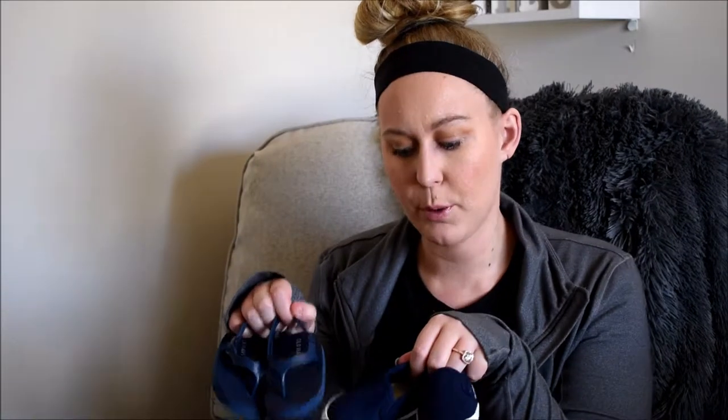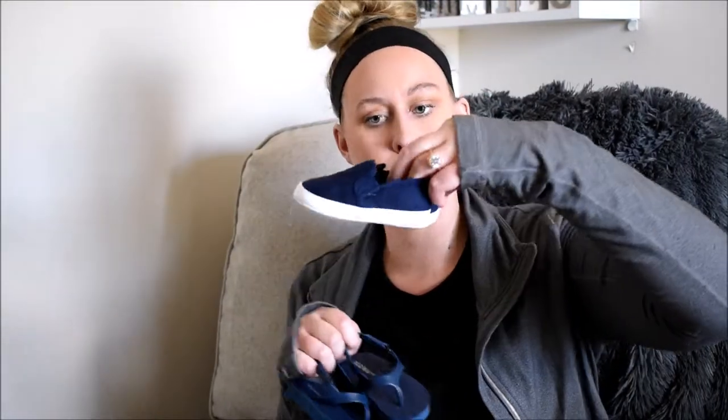I picked up a few accessories too. First is this medium wash denim little cap — it was twelve dollars, though I think it was on sale. I got it in 6 to 12 months, and even though I thought his head was big, it was still pretty loose, so I think it'll work for the whole summer. I also got him two little pairs of shoes: some basic thong sandals and some cute little slip-on blue shoes. They also had some dressier Birkenstock-style sandals in black, but didn't have his size — hopefully they restock so I can get those.